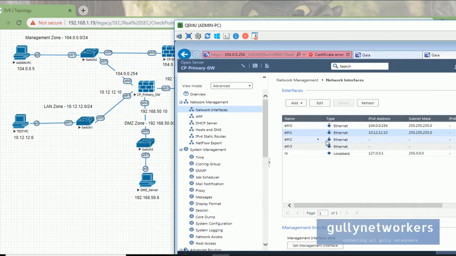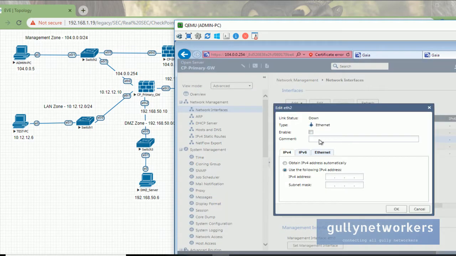Okay, now we need to configure Ethernet 2. Ethernet 2 we are saying is for the DMZ network. Here you can see Ethernet 2. So double click on Ethernet 2, click enable and enter the IP. The IP address is 192.168.50.10, so let me enter 192.168.50.10, and the subnet mask is class C, 255.255.255.0.